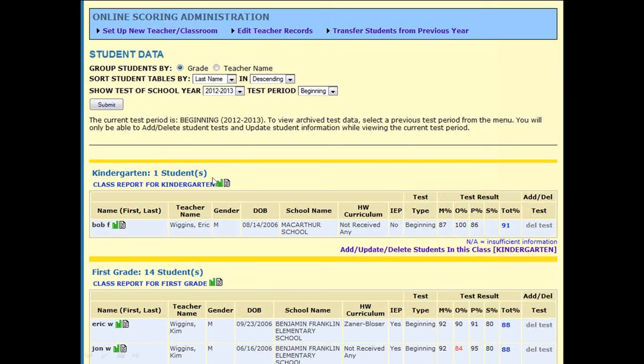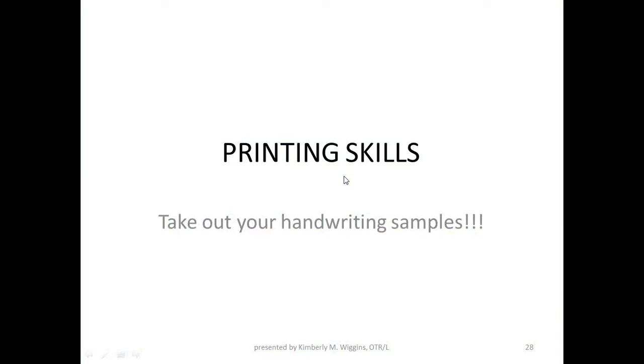Then if you go up here, this is one classroom right here, this is another classroom. Now you'll see there's a little green chart with paper next to it. That means they've also created a report for this entire classroom. If you click on that, you'll see it wrote a report based on the classroom. It'll show you those whisker charts for the entire classroom, and it'll give you a great visual to show a principal or administrator to justify those handwriting lessons. It's also just really nice for the teachers to see what they specifically need to work on, and if they need to work on anything.